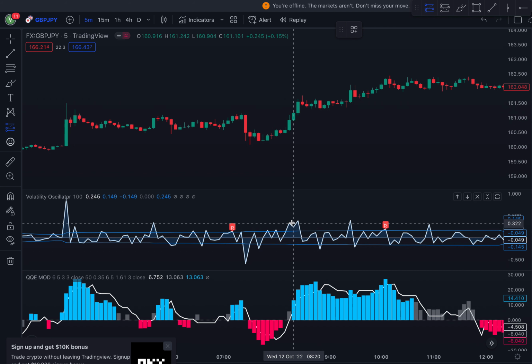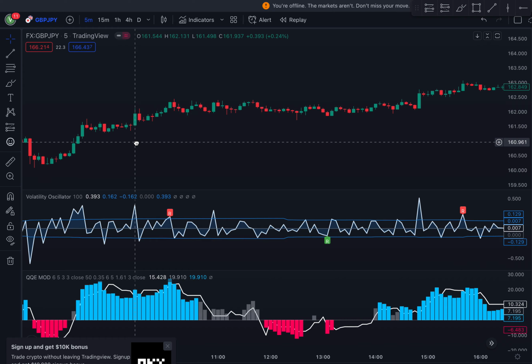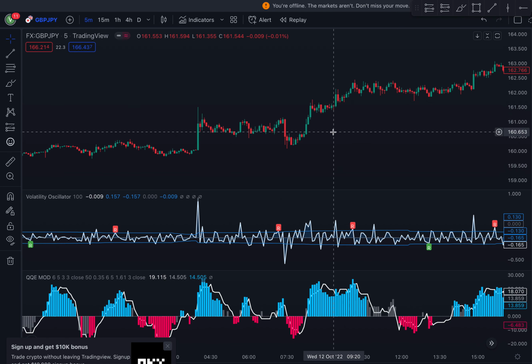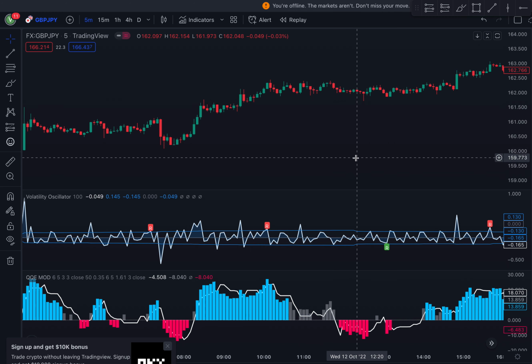So as soon as it turns green, wait for the blue candle to close here on a QQE mod, and you take a buy. All right, and what I'd recommend is that you target 1 to 5 the risk, and now I think that should be good enough, right? So I'm going to show you another example.